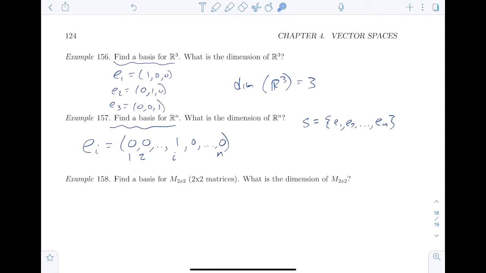Okay. So if I take the collection of all of these, ei going from 1 to n, maybe you could say S is the collection of all ei, i equals 1, 2, comma, n. There's another way to write that. Okay, how many vectors does that have in it? Well, it has n vectors in it. So the dimension of Rn is n. I wrote the wrong little curly bracket there. Very good.